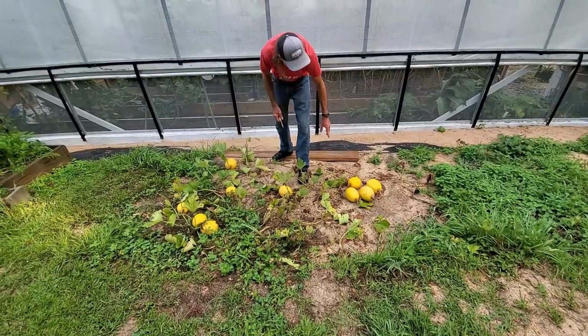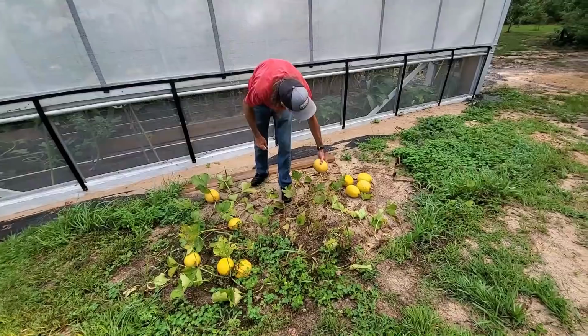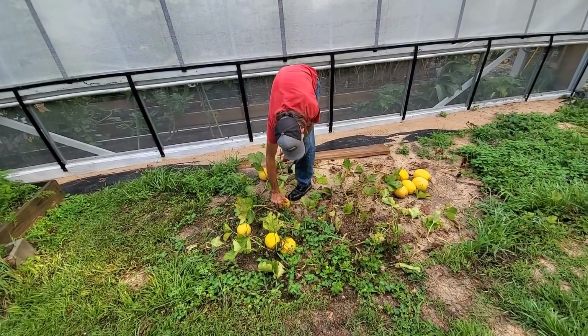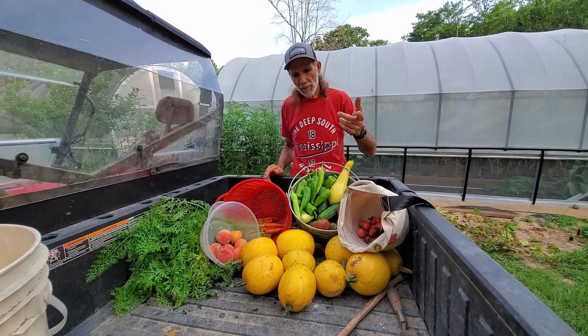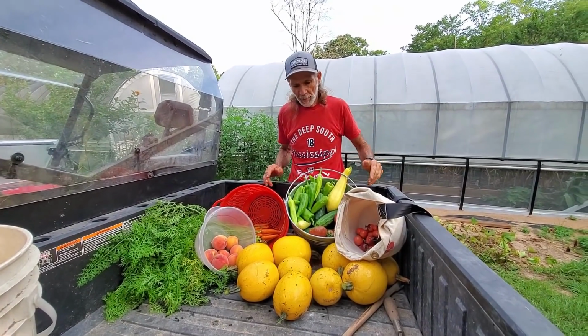Let's see, there's 1, 2, 3, 4, 5, 6, 7, 8, 9, 10 right here. And we already harvested, what, 8 or 10? Yeah, we've already harvested quite a few. This is part of our harvest this morning. We still have to go to 2 more fields and get the tomatoes out of them. We have the Amish paste, the celebrities and the celebrity pluses we got to go get.